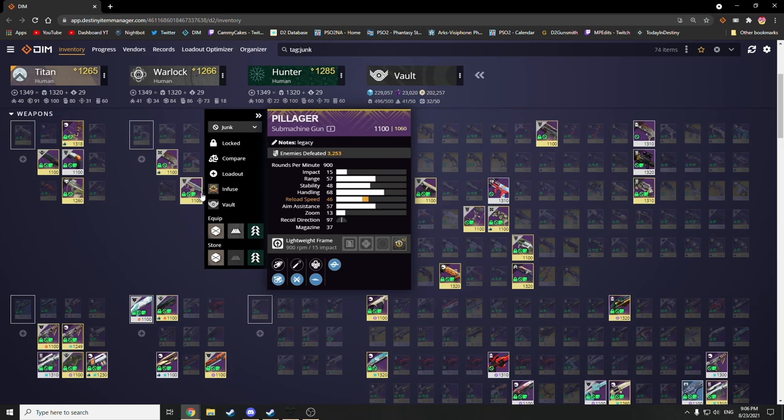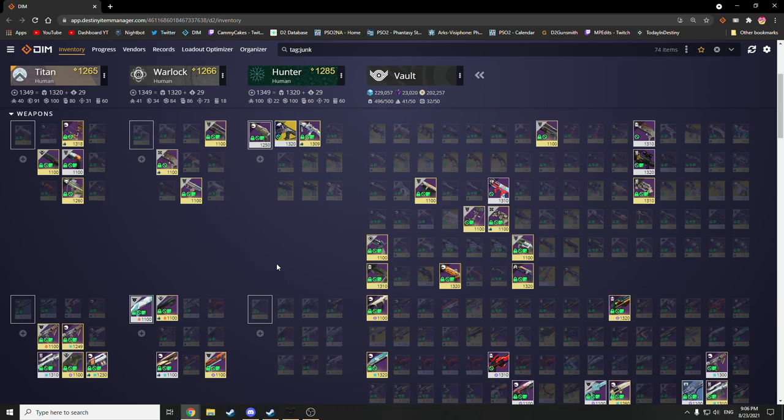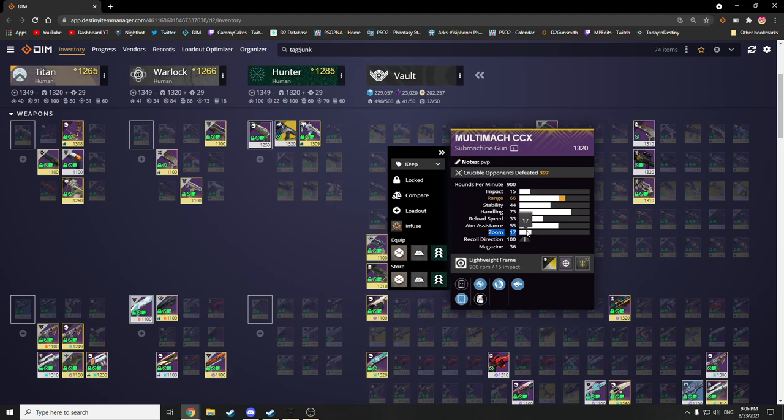Villager is one of the coolest SMGs aesthetically, and for that reason, I kept it kind of as a trophy weapon, but because it also had a really cool perk set here. I'm deleting it because, as we learned more about SMGs, it turns out that zoom is the most important stat, and multi-mach is the same archetype, but with more zoom.